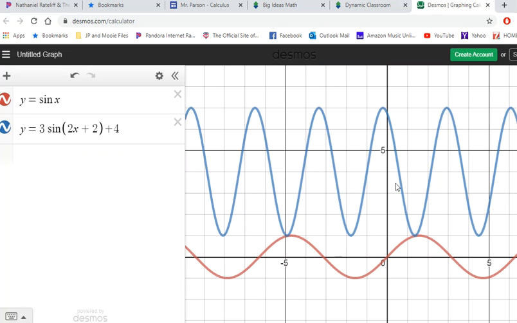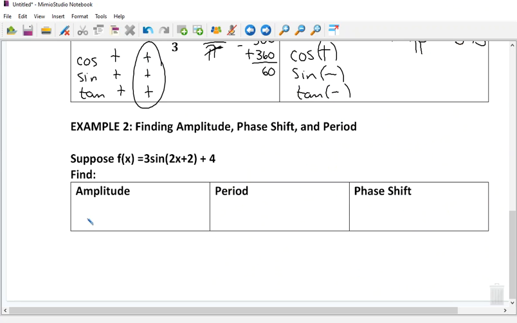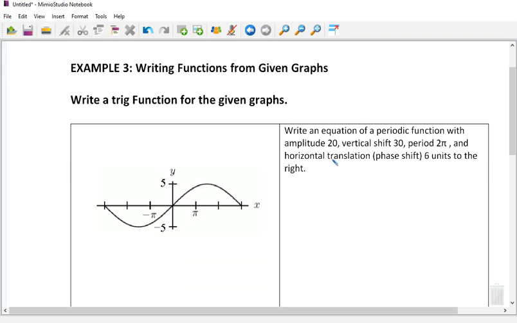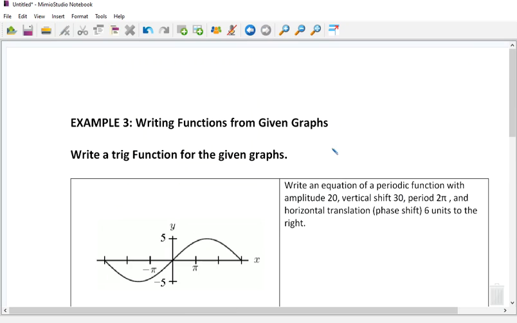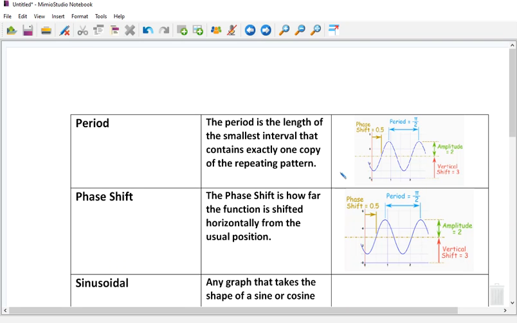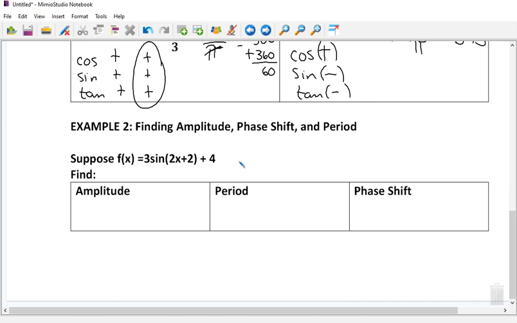So, in your notes here, kids, I want you to look at what we have here. Down here we have amplitude, period, and phase shift. And if you go to the next page here, I don't know if it's on here or not. Okay, I'm going to go back here. I want you guys to write this down at the top of this. We have to find the amplitude, the period, and the phase shift. And I want to put some rules down here, okay? Your amplitude is going to be the A value that's out front. It's the absolute value of the A value.